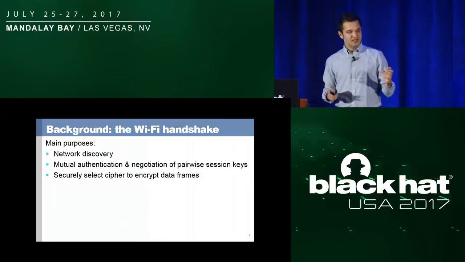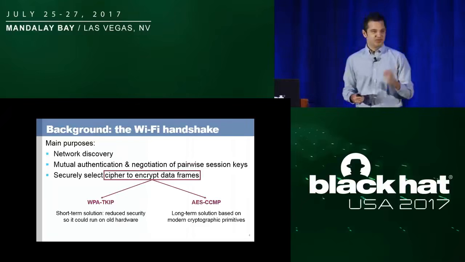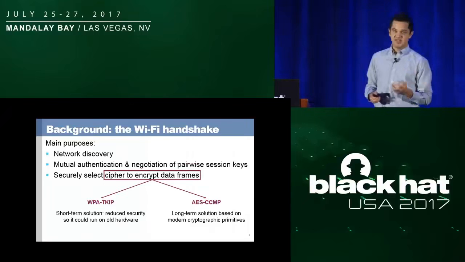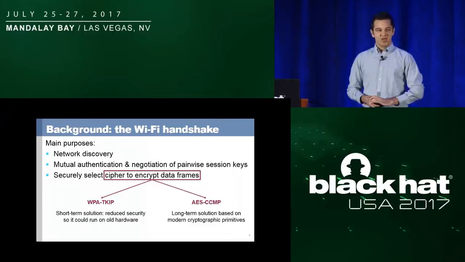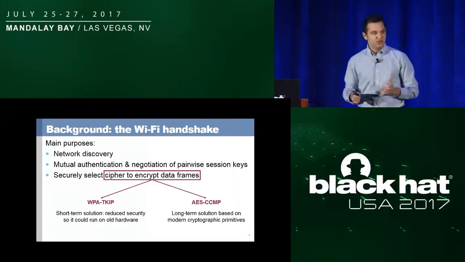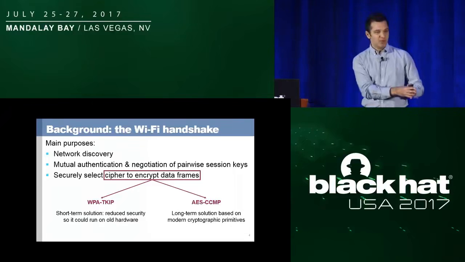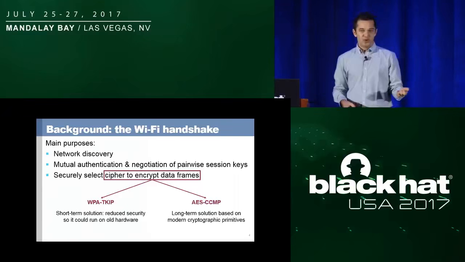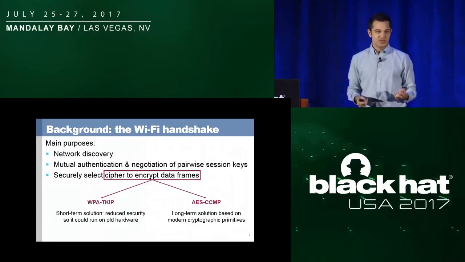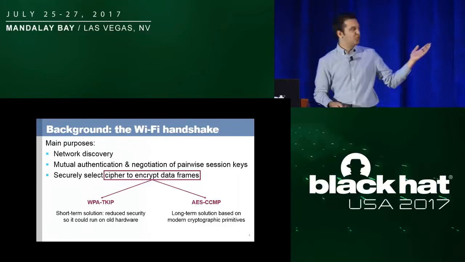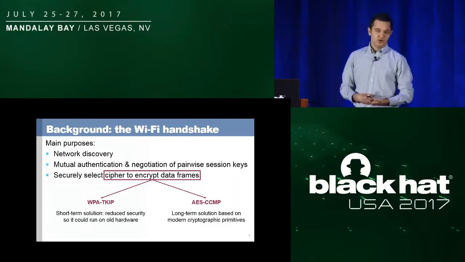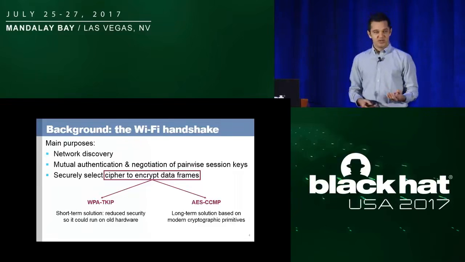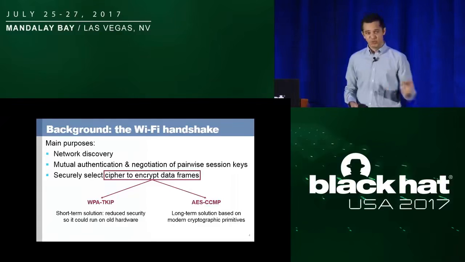So like I mentioned, after this handshake, actual Wi-Fi traffic is encrypted using a specific algorithm. And these days, this algorithm is either WPA-TKIP or AES-CCMP. Now, WPA-TKIP is a rather insecure algorithm, and that was because it was designed to run on old WEP hardware. At the time that WEP was designed, it was found to be completely broken, and companies and vendors wanted something more secure to run on this old hardware. However, this hardware was not very efficient, so they came up with a new standard, but they had to sacrifice some security in order to be able to run on this old hardware. And that's where WPA-TKIP comes into play. However, these days we have modern hardware, so you can run proper encryption algorithms, and in the case of Wi-Fi, you should only be using AES-CCMP.